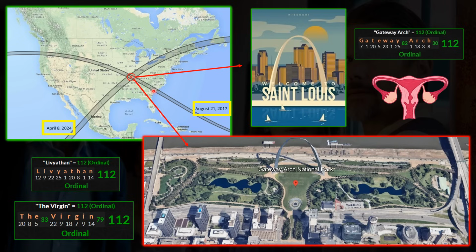41 days after this eclipse was October 1st. Just as a note, that October 1st event was the Las Vegas shooting at the Route 91 Harvest Festival. And again, 91 is the inverted number 19. And 19 in the Bible means slaughter. So the next eclipse is the April 8th eclipse, which I referenced earlier in this decode.